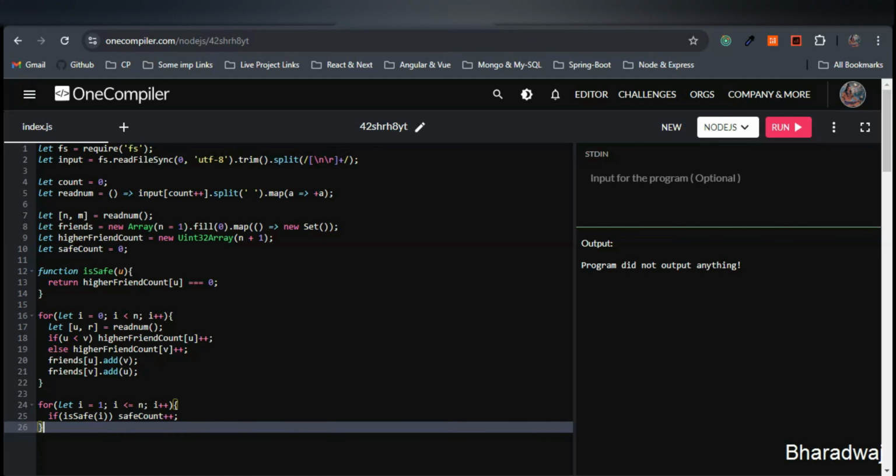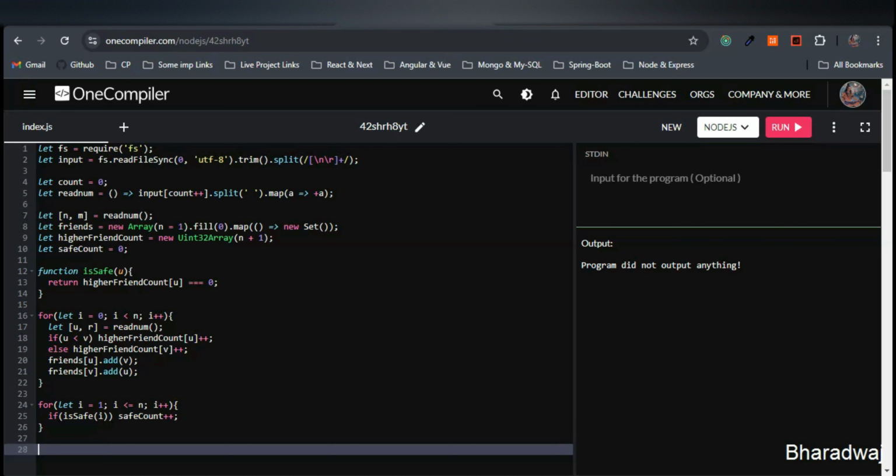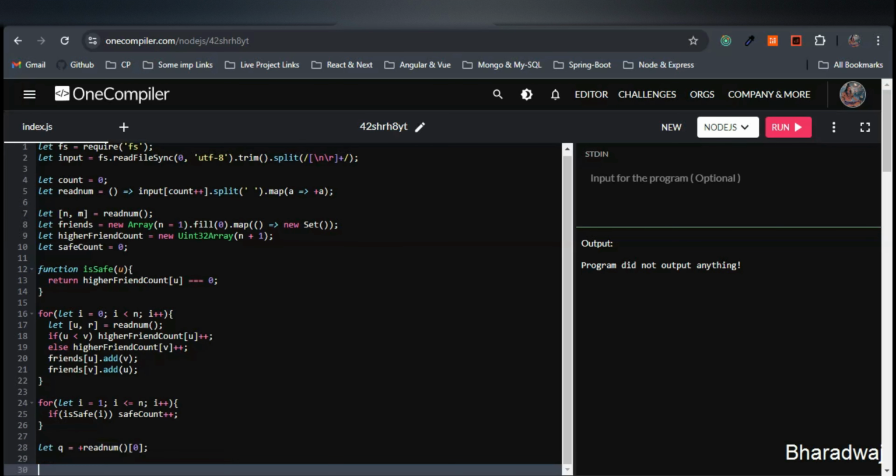So after this one, let's read the number of queries, and we have to distinguish between 3 things. 3 queries, right? So handling 3 queries as I have explained in the question. How can we read the number of queries? We'll be making use of read num. I'll just take some random variable name, I'll just name this q. I'll just give read num from 0. So within the array, let's start with 0 initially.